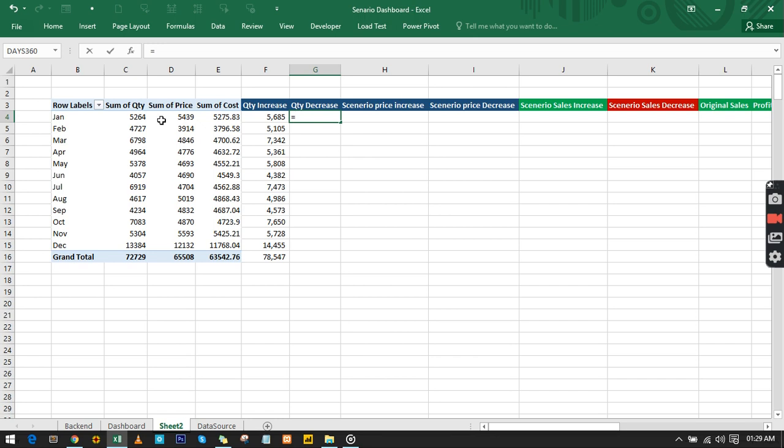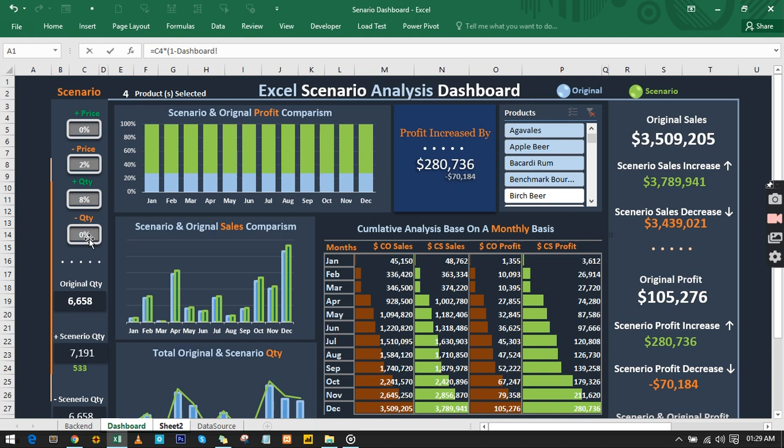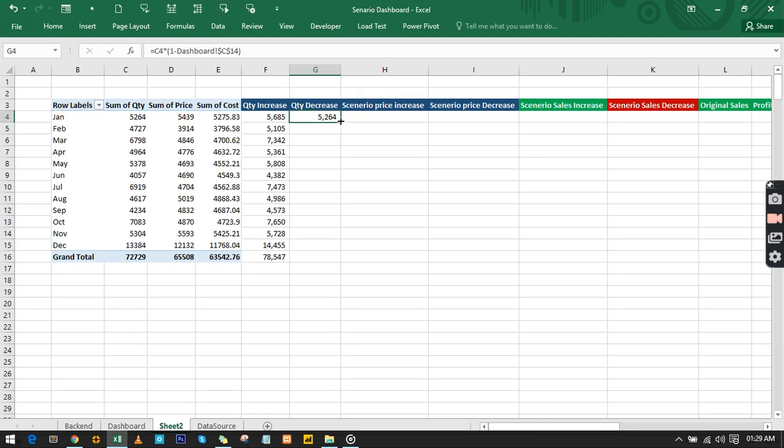Now we need to get a decrease, that is quantity decrease. So it's going to be the quantity, and we multiply it and open bracket 1 minus. Right here we use plus, but right here we're going to use minus. So we go to the back end and we use this particular one. So we close it. Before we finally hit enter, we now have to lock the cell right here. Now we drag this down. So what we have is a decrease. Can you see it decreased beyond what we have right here, and this one increased beyond what we have right here. So this is how we run this scenario analysis in Excel.